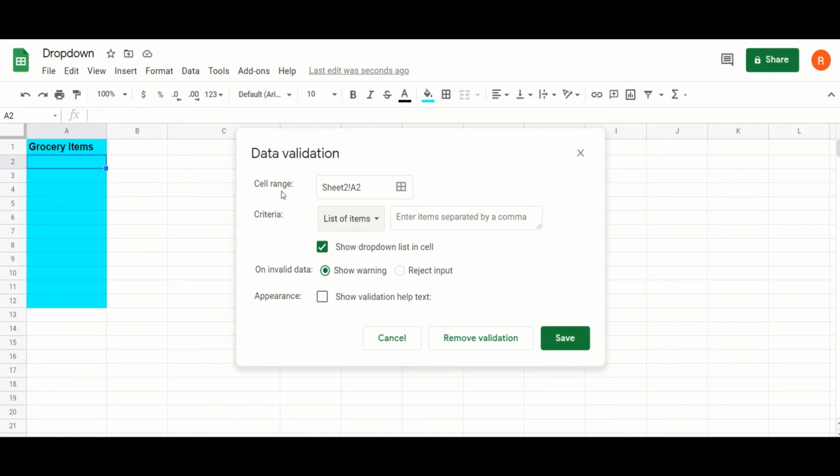As you can see in here, the cell range is A2. So that means it will be in row 2. All right, so let's start entering the items. Tea, coffee, sugar, milk, creamer. Make sure you use a comma to separate all these items. If you don't use the comma, then milk and creamer will be in the same zone. It will not be shown as a separate item. All right, everything done. Click save.